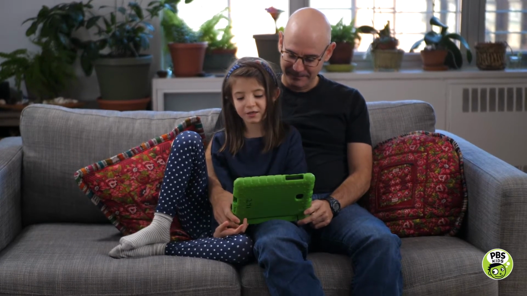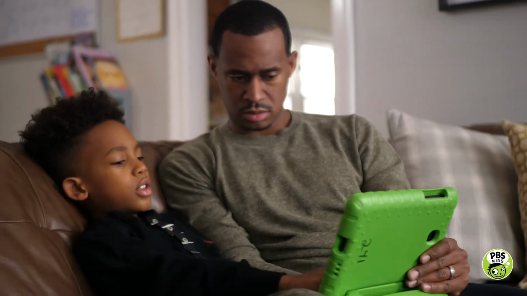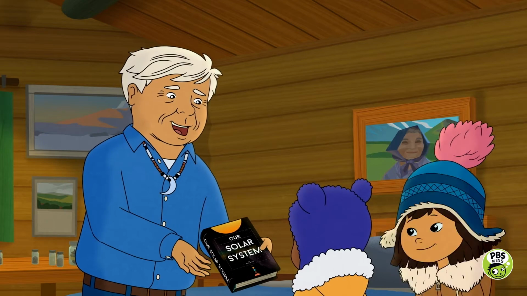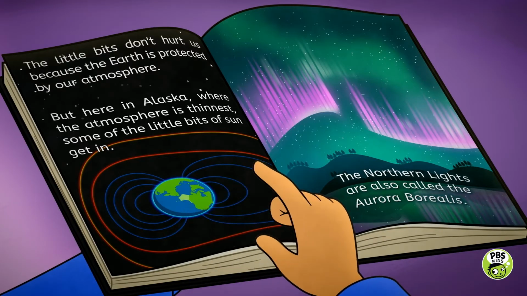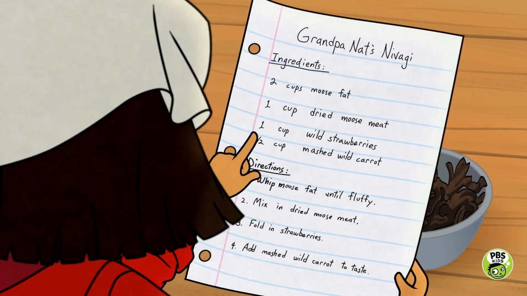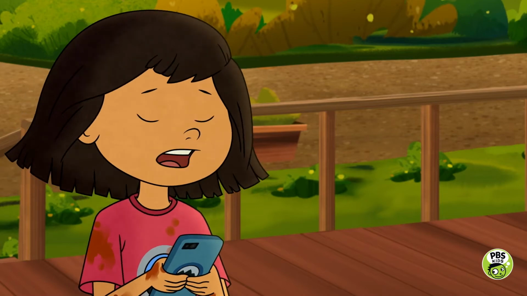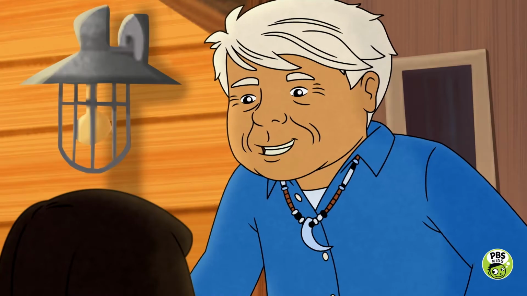The main idea behind Molly of Denali is to teach kids about informational text. Informational text, or infotext, is all around us. It could be in the form of a book that explains something, like what causes the northern lights. Or it could be a recipe, like this one for an Alaskan dessert. And informational text doesn't even have to be written. It could be oral information shared by others, such as a grandparent. We can all learn from infotext because that's its purpose, to convey information.